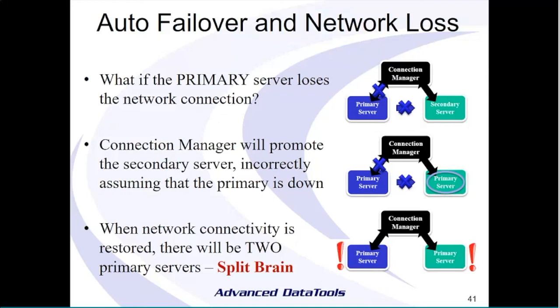But the reality is, if you can't trust your network, I would not recommend doing automatic failover, because it's really easy to get into a split brain situation, which can be really problematic, especially if users directly connect to a server. When the old primary reconnects to the network, suddenly people are doing work against it again, and then you have to figure out how to reconcile. This is one of the biggest dangers and something to very much keep in mind.